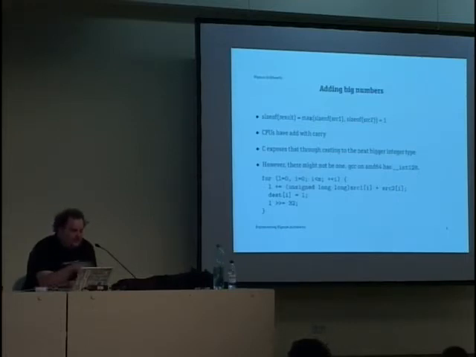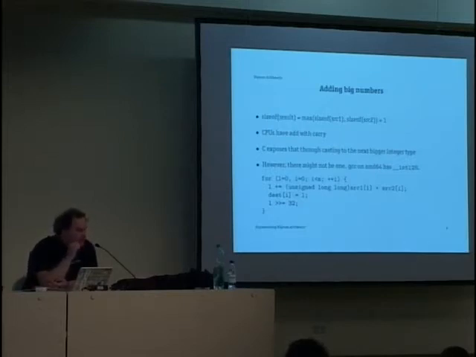So this is basic addition. You just go through all the limbs. One thing I skipped over previously, but which is kind of important, is the order in which you put the limbs in the array. You could have the same as the bits inside one integer: least significant limb first, or you could have the most significant first. It turns out to be much easier to have the least significant first, because addition and multiplication go from the least significant one to the bigger one, and the carrying works in that direction too, and the CPU prefetch works in that direction too. So usually it's a win to do it this way.